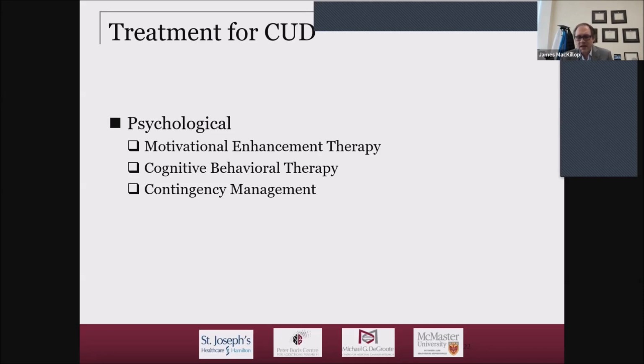At this stage, there are no approved pharmacological treatments for cannabis use disorder. There's a lot of interest. There are a lot of compounds being studied, but there are no FDA, no Health Canada approved medications at this point. So this is certainly a concern for the field because there is a need for more treatments. There are no silver bullets for treating substance use disorders, but the more evidence-based strategies you have, the better. And combining pharmacological and psychological interventions often provides the best outcomes overall.